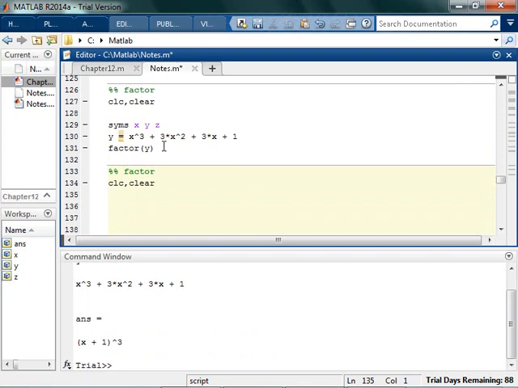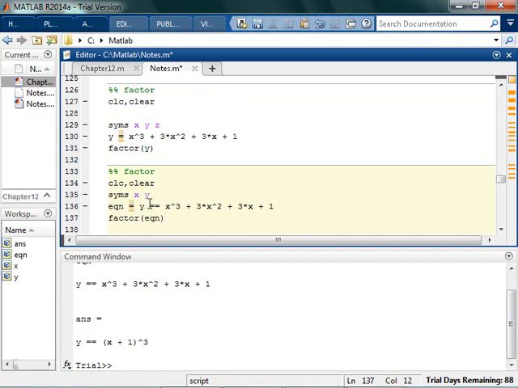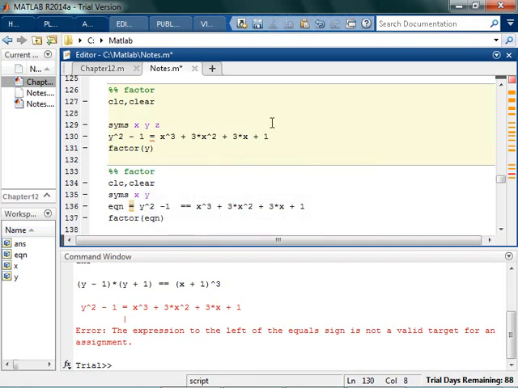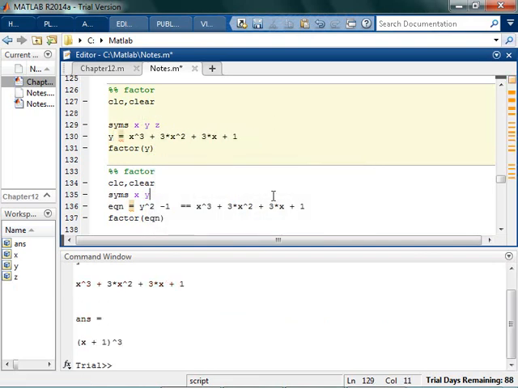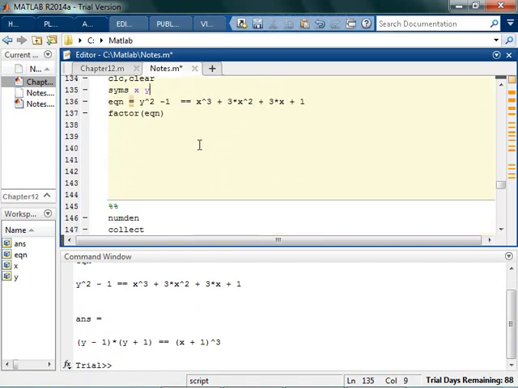clc, clear, so let's do this as an equation. So my equation is x equals that, and I'm going to factor my equation, and it just does that. So again, on the left, I could actually say x squared minus 1. And then we go (x plus 1)(x minus 1) on the left, and then it factors out on the right. So that's kind of neat. And again, I wouldn't be able to say x squared minus 1 on the left up here, because you can't do that with equations. But I can do it symbolically here. So that's neat.